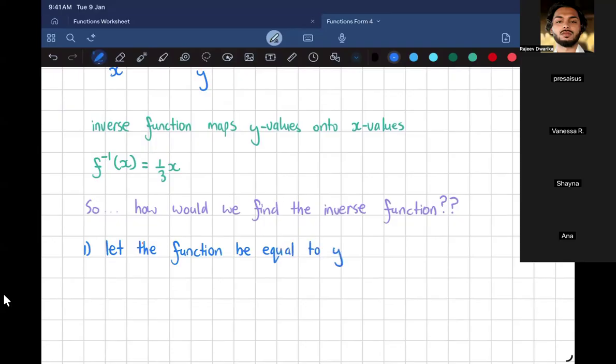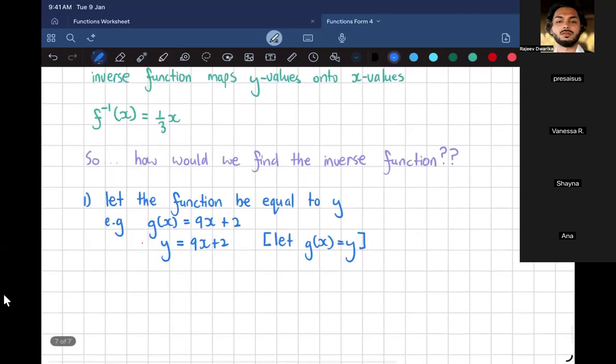So let me give you an example. Let's just say we had a function like g of x, and let's say g of x was 9x plus 2. According to that, I would say let g of x be equal to y. If I do that, I'm going to replace g of x with y. That's literally what it says. So let the function be equal to y. And in this line, I would have said let g of x be equal to y. That's it.